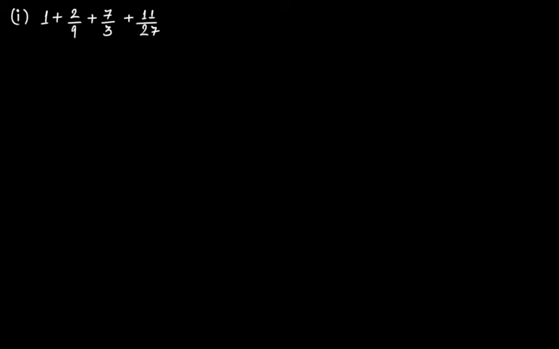We know how to add two rational numbers. We have learned this thing. But what if we have more than two rational numbers? Like in this problem, we have 1, 2, 3, and 4 rational numbers, and we have to add them together. If you're thinking that 1 is not a rational number, then we can write 1 as 1 over 1. Now this is a rational number, right?